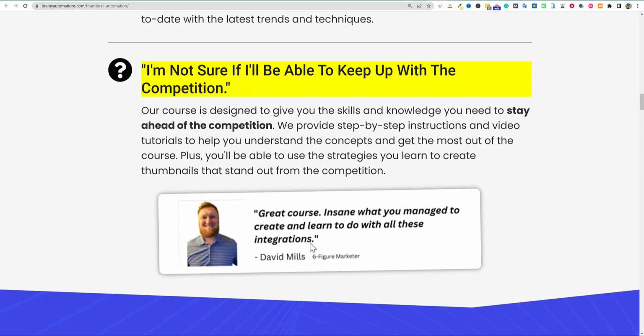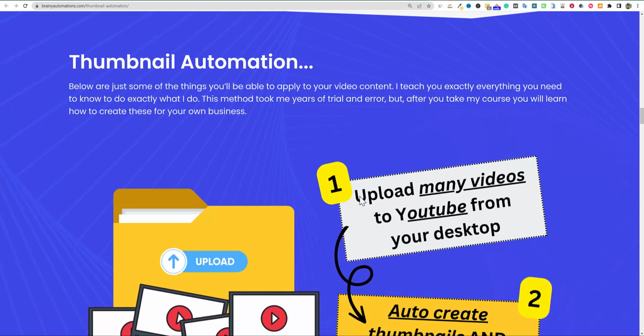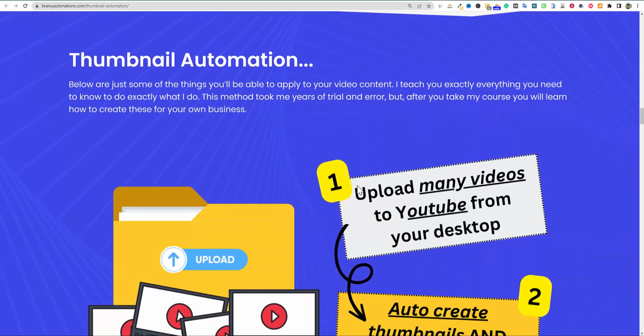Even somebody who is not tech savvy at all is going to be able to implement everything in the training. And you get a sense that he really did have to use trial and error and figure this stuff out on his own, and he was patient. And then one awesome story I should share about Marty is that he has been invited to speak at summits in front of 7 and 8 figure earners with giant businesses and dozens of people on their teams. And he is a one-man show. I don't even think he has a virtual assistant or a secretary or anybody working for him. He's just a one-man band.